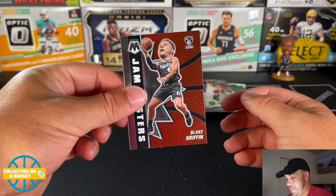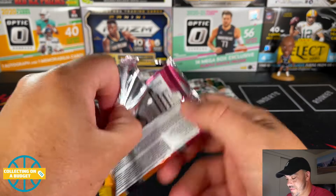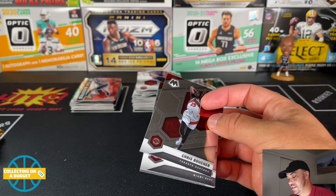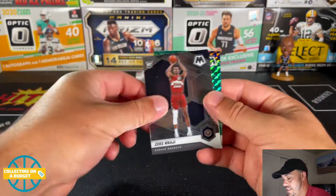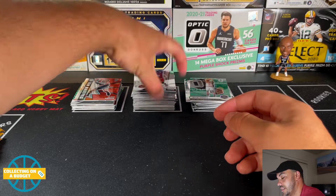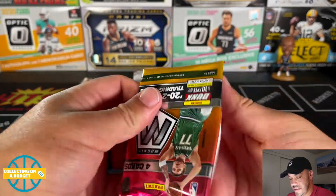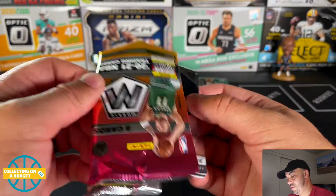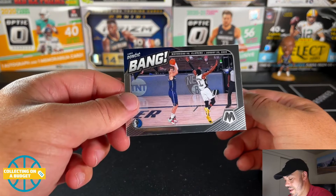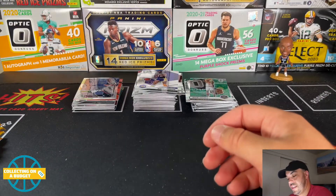Aaron Nason begin. Bogey with the Jam Masters — not even dunking, playing up there. It's all good though — definitely was a Jam Master back in his day. Chris Boucher, Jimmy Buckets. Zeke Nnaji, Devin Vassell rookie green — gotta love the green parallel rookies, I'll take those all day long. No LaMelo action yet. Bogey, AJ Johnson, Luka — the Bang game winner in the playoffs against the Clippers, huge shot in the bubble.